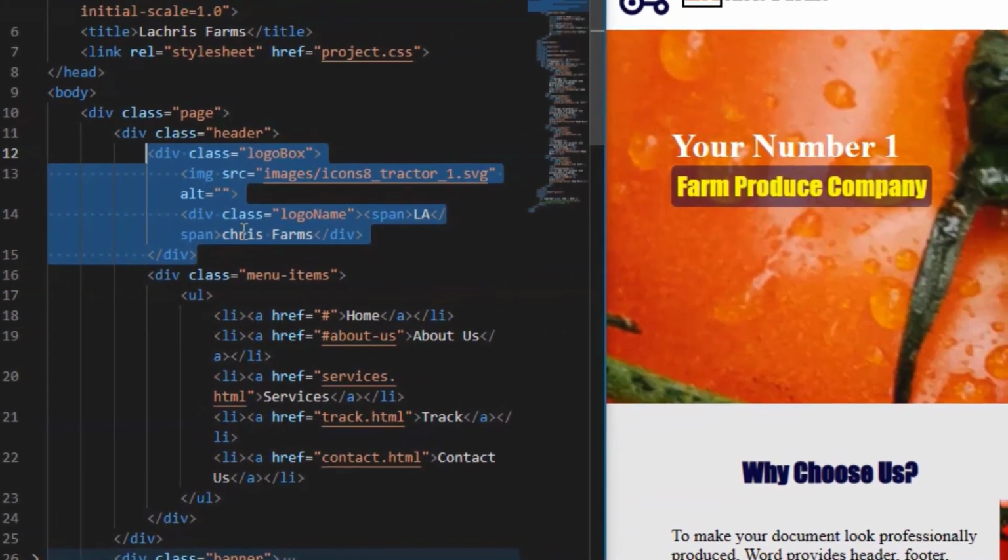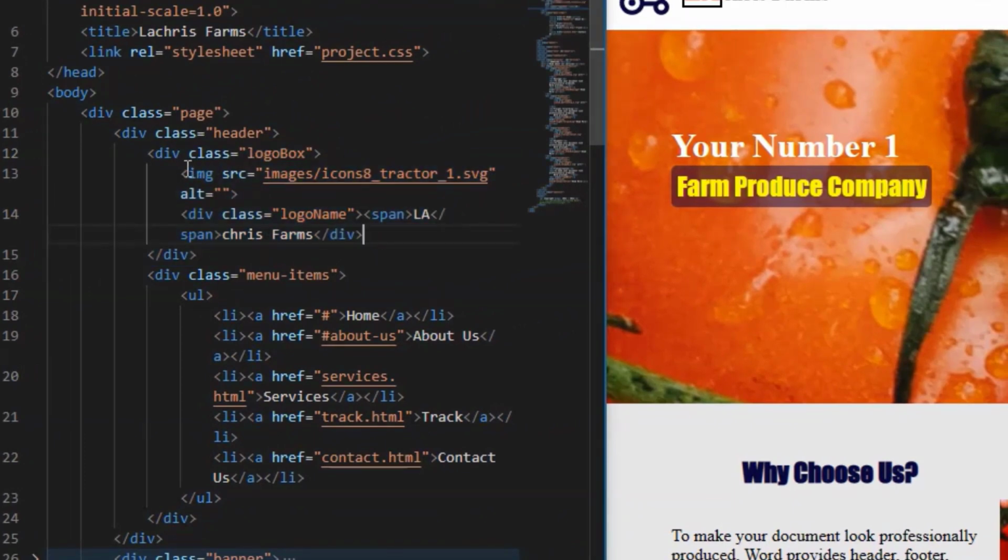I've put all of them in the logo box. My icon, I did it as an image, and then I put in the SVG file here. I thought it wouldn't work, but somehow it worked. I was happy about that.